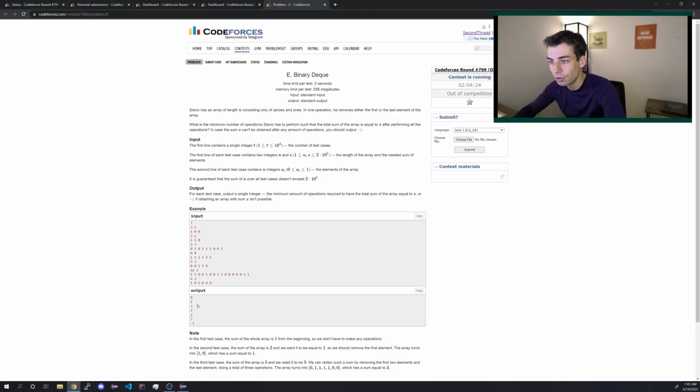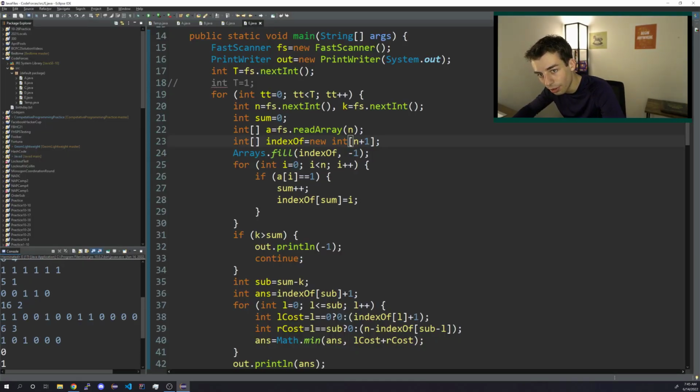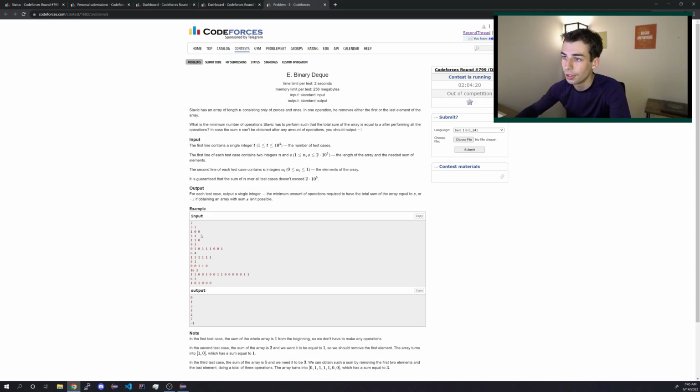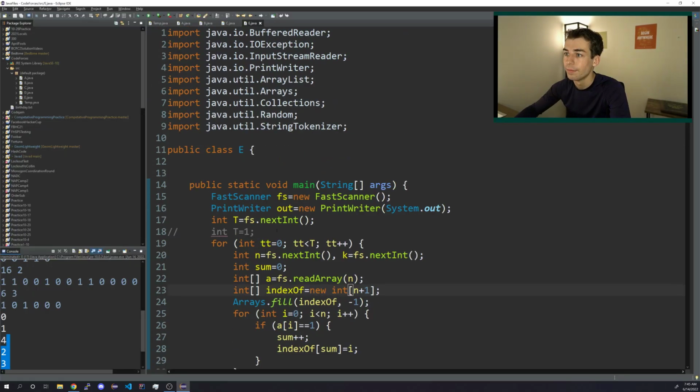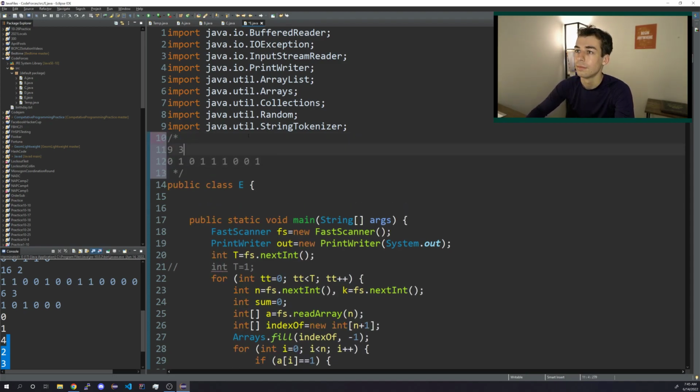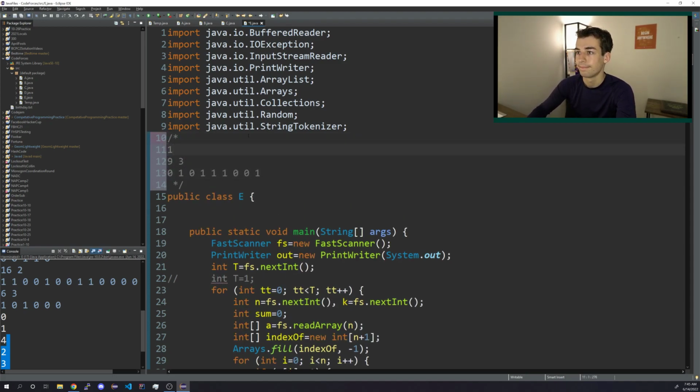Zero, 1, 4, 2. This is not 4. Okay, so the third case I get wrong. This one. So we need a sum to be 3, so the answer is 1, 2, 3.